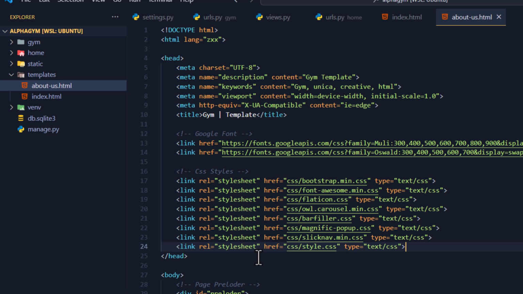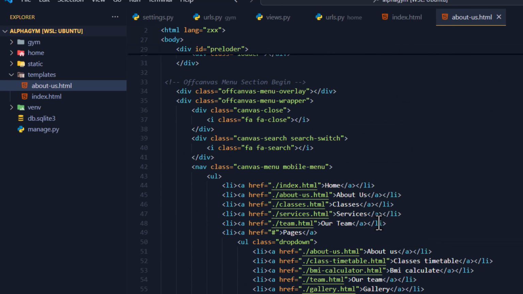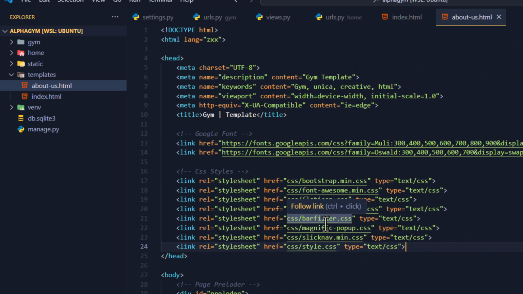In an ideal world, like I said, we want to keep the application as DRY as possible. That is, do not repeat yourself. I can't stress that enough. Luckily in Django, we have a quick fix for that. And that is by using a base HTML file.